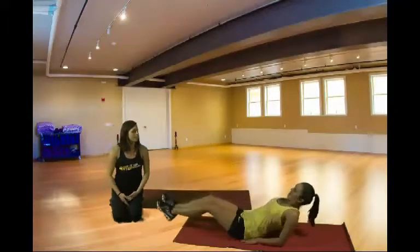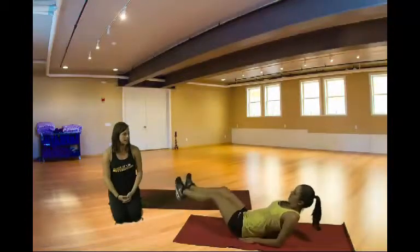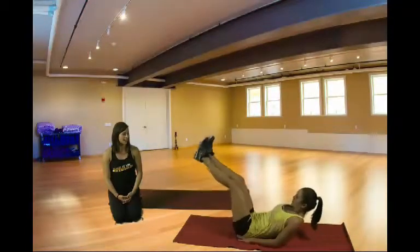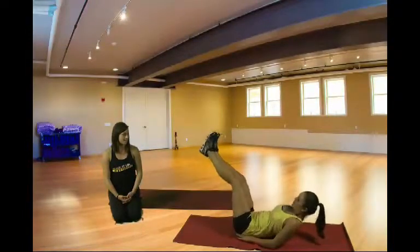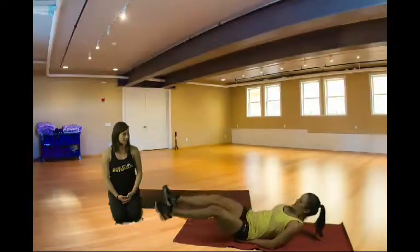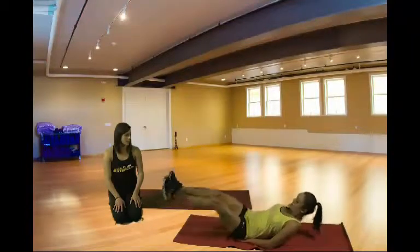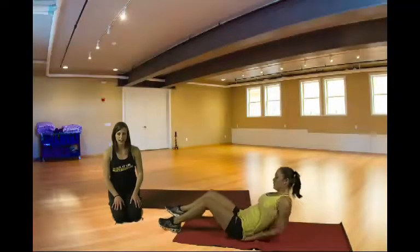Good. Try to make them nice and round. If your back's bothering you, please go down onto your back. Up and around and down. Good. Up and around and down. Good. Keep going. You got about 10 seconds left. Keep breathing. Keep those legs straight. Woo, we got to breathe in. Let's go. Keep it up. And done. Very good. Very, very good.